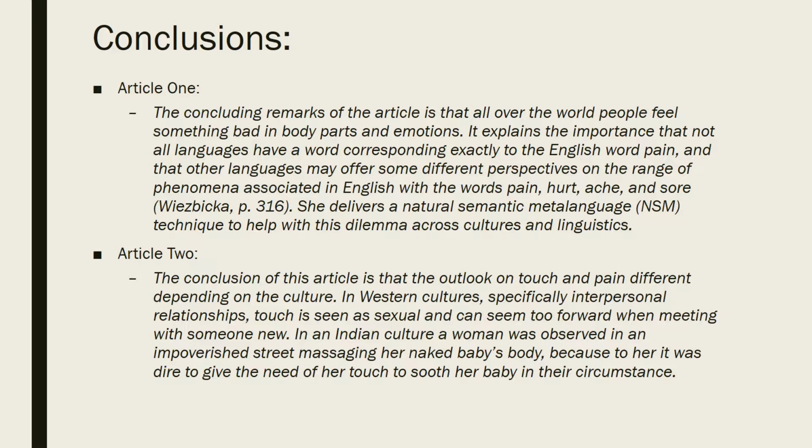Article 2, the conclusion of this was that the outlook on touch and pain differed depending on the culture. In Western cultures, specifically in interpersonal relationships, touch is seen as sexual and can seem too forward when meeting with someone new. With babies in Westernized cultures, it's seen as making the baby more dependent or weak when coddled too much. But in Indian culture, a woman was observed on an impoverished street massaging her naked baby's body because to her it was dire to give her touch to soothe her baby in their circumstance. While in the Westernized culture it seemed more like making the baby weak, with the Indian, it's making them stronger.